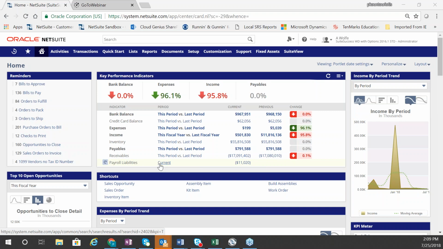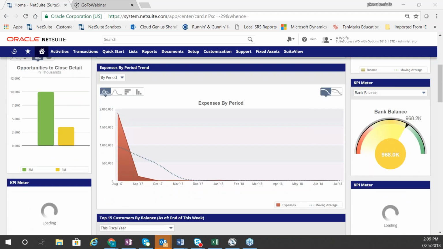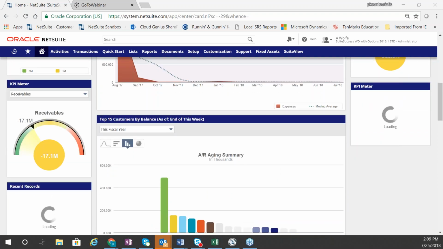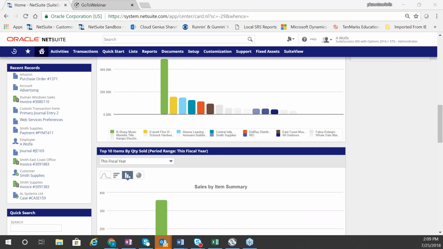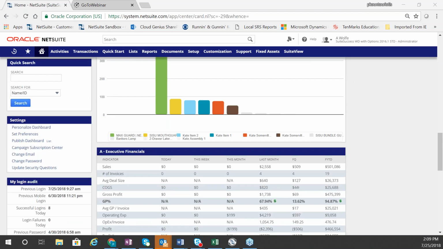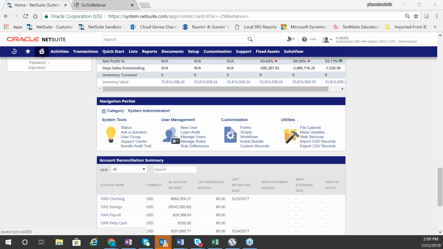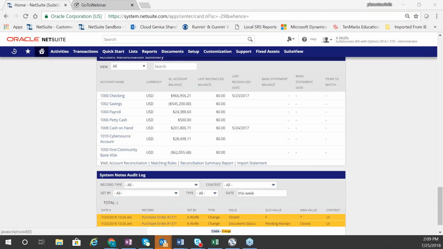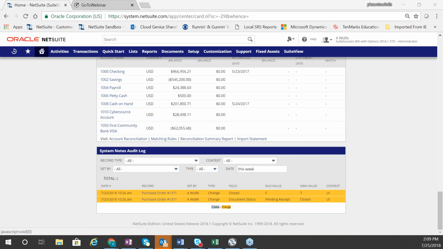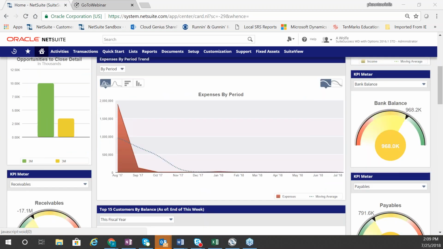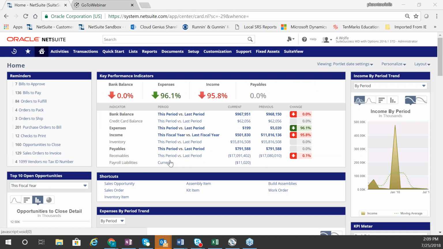Now this home page here is pretty big and I have a lot of things on here. Normally you're not going to set up this many things on a home page. It's a little obnoxious, but I do a lot of demos. The point is I just want to show that you have a lot of options on how to set up your own home page. And for those of you who may be an administrator for your organization, you may want to set up a home page like this and then publish it out to specific users. And that's very easy to do.